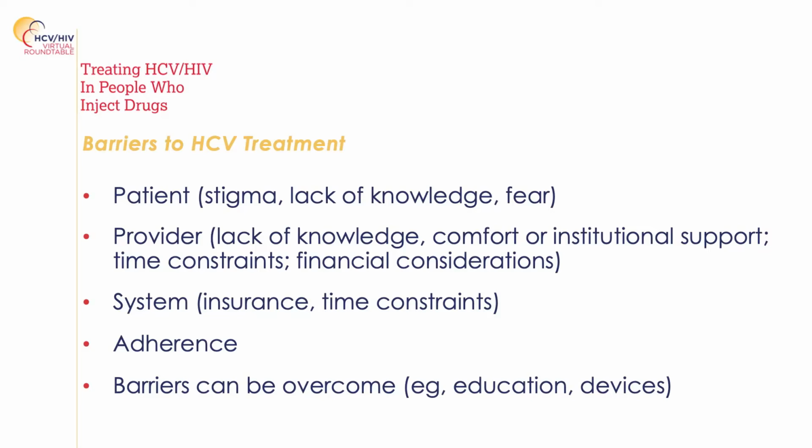Similar barriers to treatment that we saw for PrEP and for OUD, and we'd like to divide it up by patient, provider, and system. Important to note, though, that we have to move past the barriers. We know how to overcome these barriers. So again, for the patient, it's not being diagnosed, it's the stigma, the lack of knowledge, maybe not realizing that hepatitis C can cause cirrhosis and liver cancer and death, and fear.